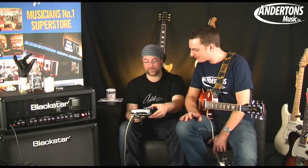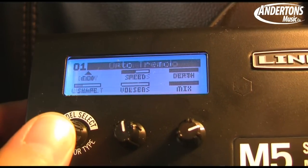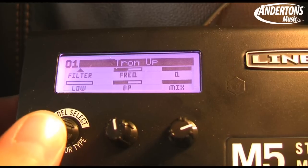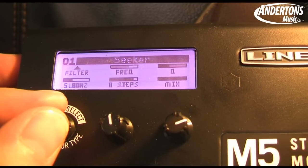So what is the basic overview of effects? You've got five kinds of effect: delays, modulations, distortions, filters, and verbs. All you do is press the model select button here, top left, and it changes colour, cycling through the five. It's nice, it's pretty. Green is the delays. Press it again, you get blue for the modulations, yellow for distortion, purple for filters, and orange for verbs.